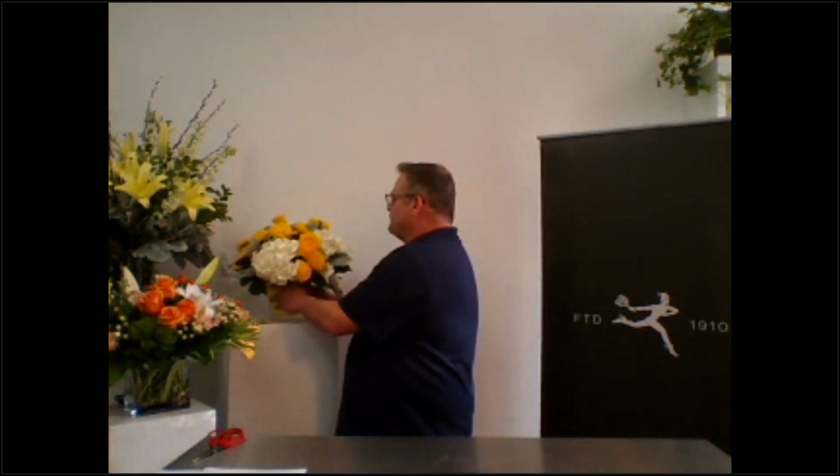To create this, I just need some hydrangeas, cremone balls, ranunculus, which you could substitute for something else, and Dusty Miller. I have 4 products there, and those products have so much versatility to use with other things, because remember, I'm going to bring in white lilies, and I'm going to bring in some LA lilies in yellow as well. So I could take this same arrangement with the hydrangeas and the Dusty Miller, and I could change the whole dynamics by adding, say, some lilies with it, some spray roses, and so forth, without having to stock my cooler with everything under the sun. But absolutely love the yellow.